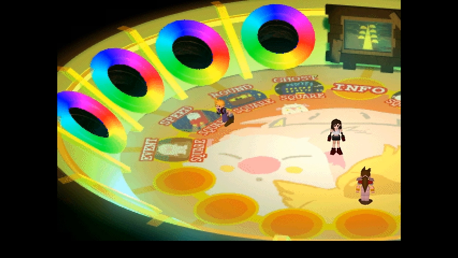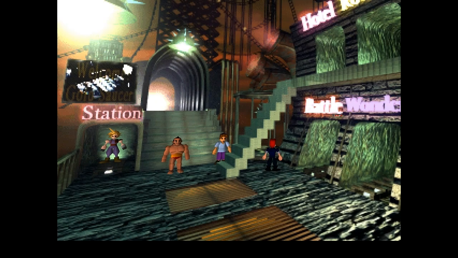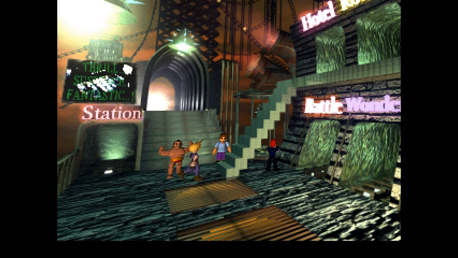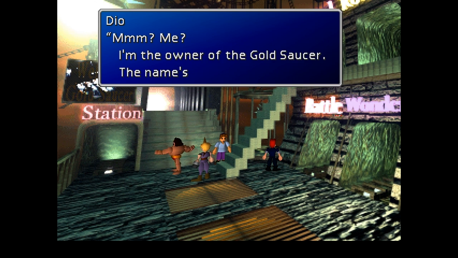Okay, the first thing we need to do is go to the Speed Square. And it looks like we're taking Ares with us. Here we'll meet Dio, the owner of the Gold Saucer, and he is perhaps the most weird character in the game. He walks around in his underpants. And he calls you boy. Yeah, if Final Fantasy VII gets remade into HD, this is just going to be weird.